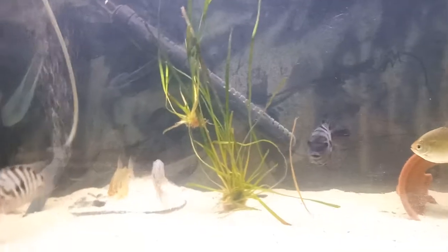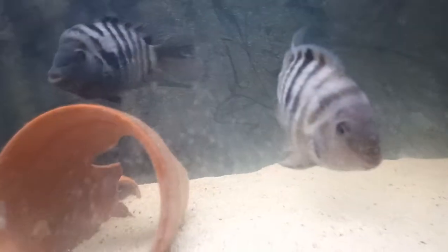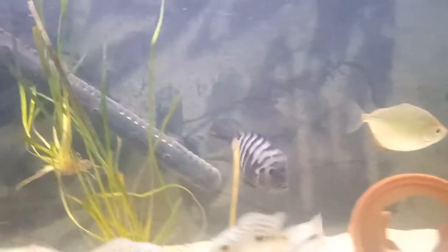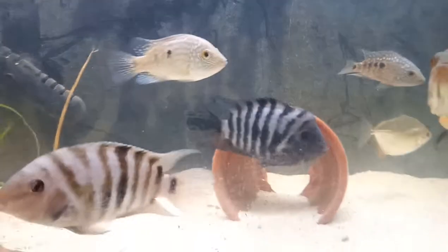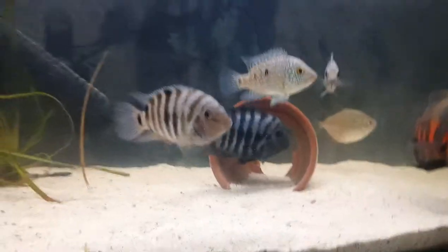However, when you get them smaller, they're less aggressive. So I had this one, and this one's smaller. However, this one I bought when he was large, and he's very aggressive with the Oscar — tries to attack it, so I need to do something about that. But at the moment he's not that bad. As soon as the lights go off, he's not very aggressive, and he usually gets his own back from the Oscar. Like, he tries to pick a fight with the Oscar and the Oscar ends up beating him up — he gets bashed a lot. He's a little cocky little bugger.